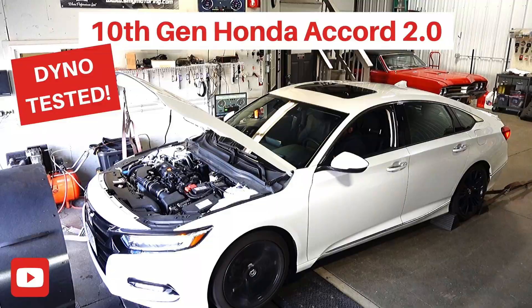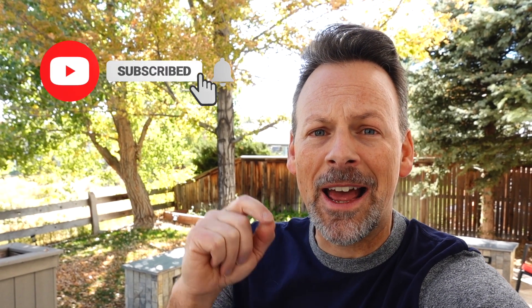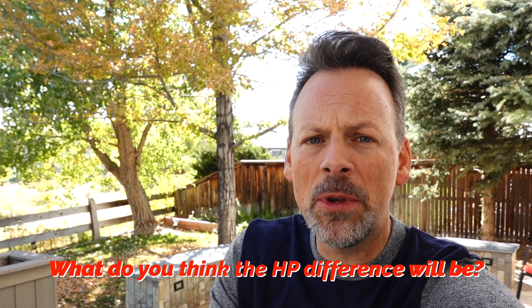We just got back from the dyno. I have to say I'm pretty impressed by the relative consistency between the Dynojet dyno I used to go to in Massachusetts and the Dynojet dyno here in Denver. We got our numbers with the 87 octane. As soon as I drain that gas out, I'll put in 91 octane and test that. It'll be interesting to see how 91 compares to the 93 tune, and how much horsepower you lose going from 93 to 91 — or for those of you in parts of the US where 91 is the highest octane available, how much you're giving up.